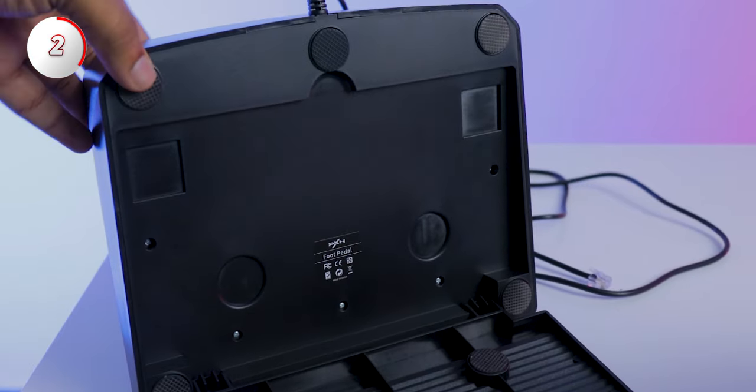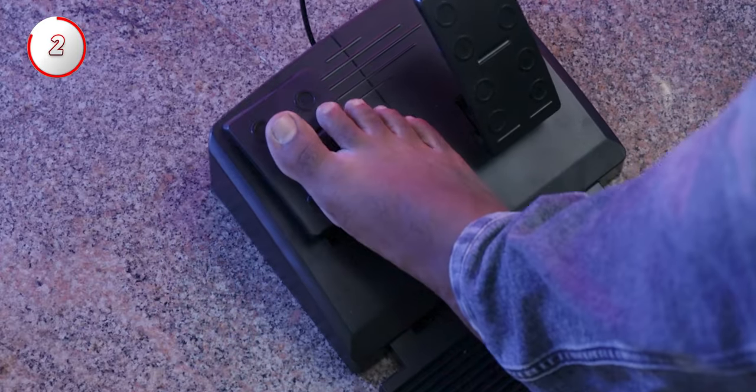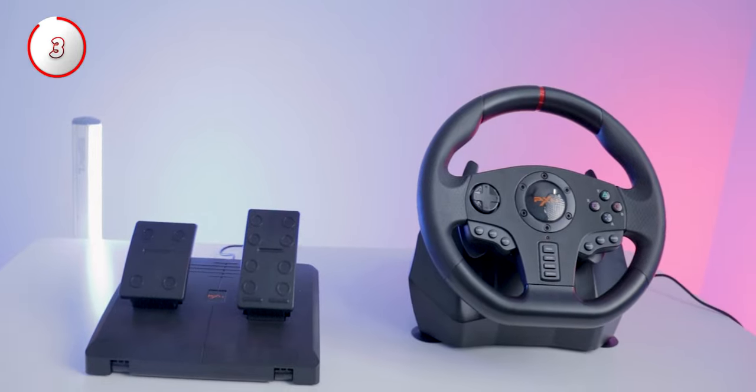Number 2, pedal set grips are not good. They don't give support to not skid or move while using it. I saw this issue in every gameplay. Number 3, build quality is good, but it's plastic. We cannot expect how it will sustain during the long run.